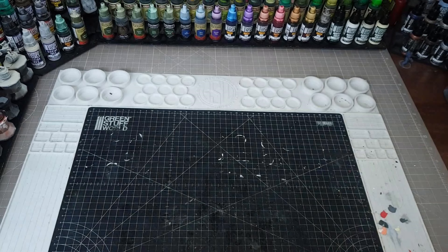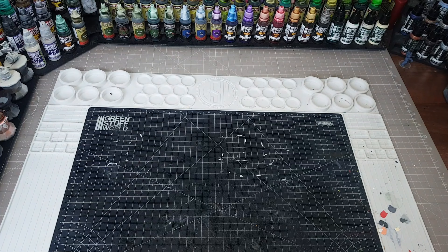Hi guys. I'm very lucky with this channel that quite often I get sent products ahead of their release dates, and those lovely people over at Army Painter have just sent me this - the Wargamers paint set. As I always say, you can never have enough paints. This is part of their War Paints Fanatic set, and as you can see, tons of awesome paints as well as this awesome looking dragon which I'm going to be painting in this video.